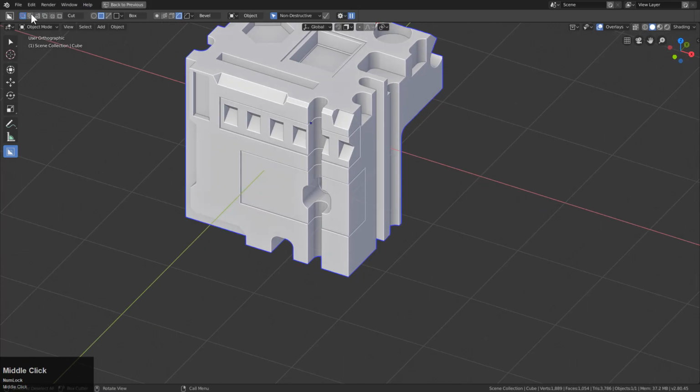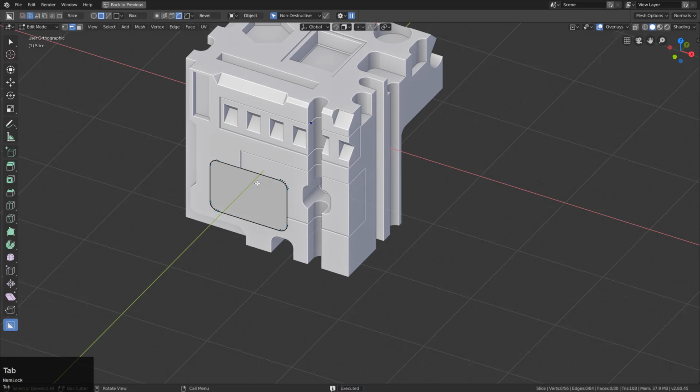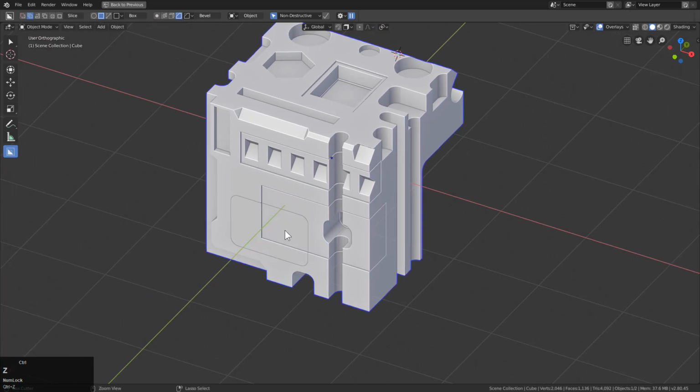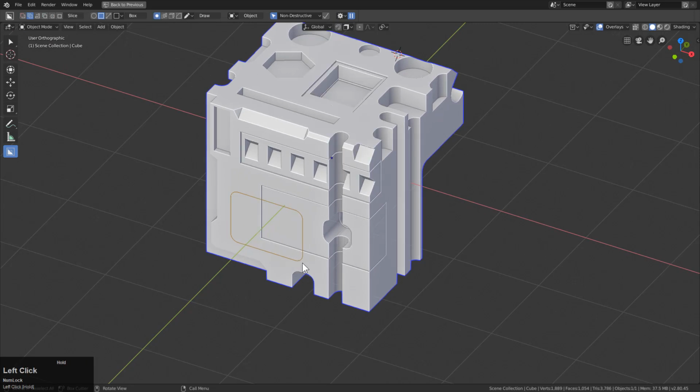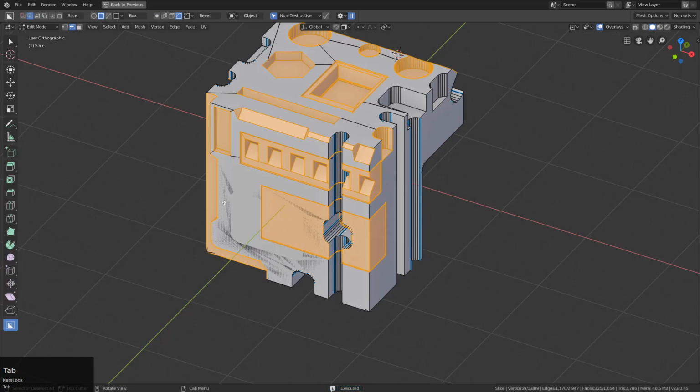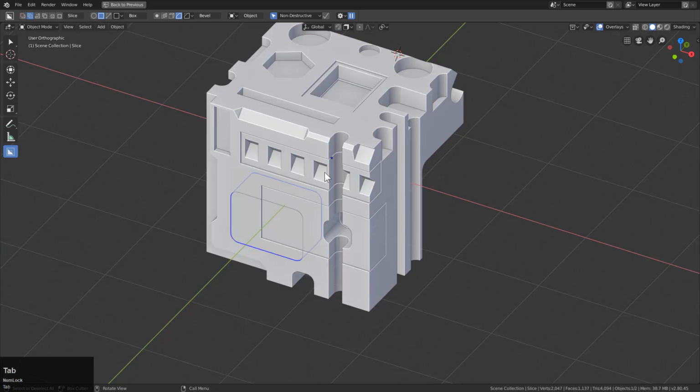Whenever you make a slice, it's also non-destructive, meaning it keeps all the history with the slice. So if we take this slice and we tab into edit mode, we can see that it's now applied. In fact, I didn't want to actually show it to you in that state. Let's actually turn that off. Let me show you what it's like without apply slices. When you tab into edit mode, you see everything, and this can be a bit confusing. So for sanity's sake, we have apply slices, which is something I typically keep on by default.